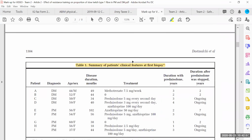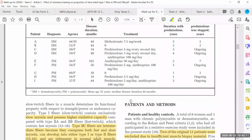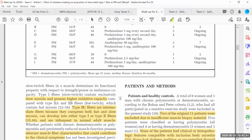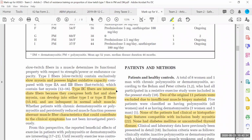Okay, we will. And something else in this article, there's a more detailed explanation than in Article 1 of the medications. So this could possibly be added to the review for Article 1, and possibly any additional information on the exercise program here. We can probably consider adding that to Article 1, to contribute to the strength of Article 1, or the questions that we had in Article 1.